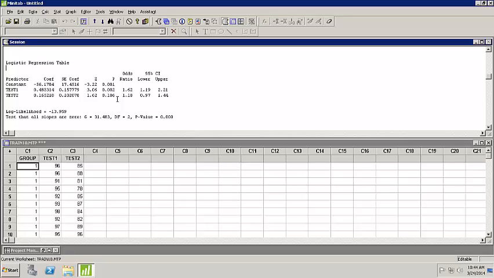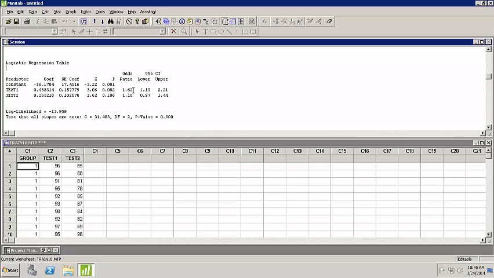Then I can look at my odds ratio. What my odds ratio says is that for each additional point scored on test 1, the odds of a satisfactory performance measure, meaning the odds of falling into group 1, increase by 1.62. The way they get this odds ratio is actually the exponential of the beta coefficient right there. So again, for each additional point scored on test 1, the odds of having a satisfactory performance rating increase by 1.62.